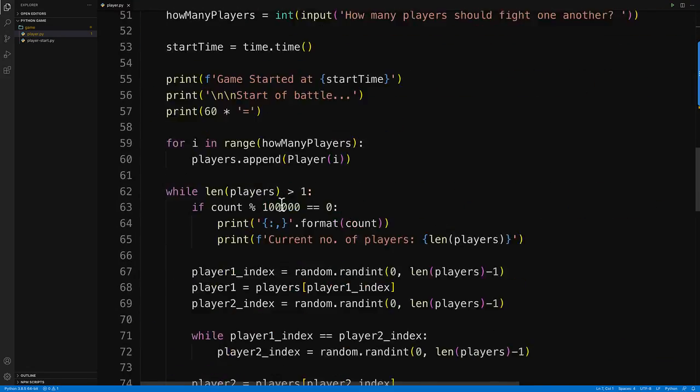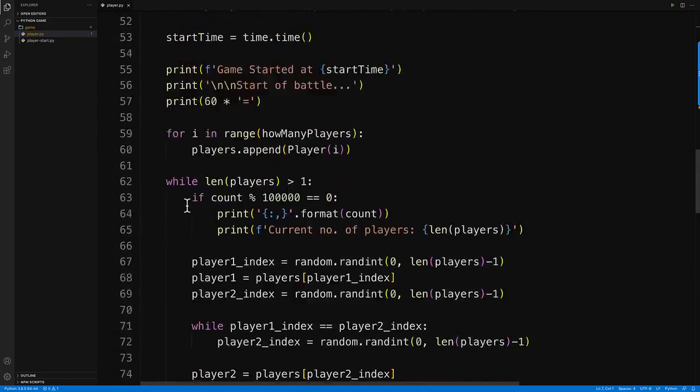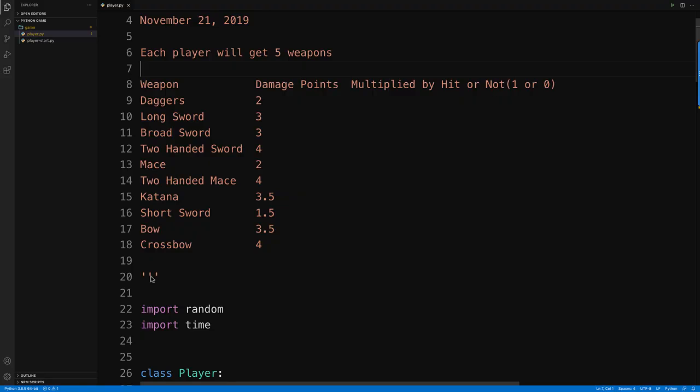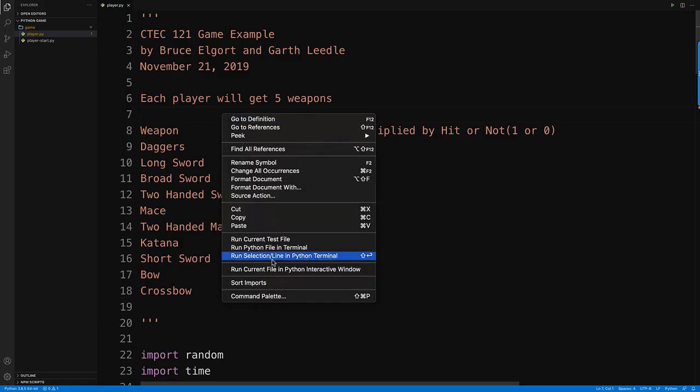So I'm just going to scroll through here. And you can see here, it's 114 lines of code, right? But it's like, I don't know, 20 something are comments, right? Probably 30 or 40 are comments, so it's not very long. So let me run it to show you what's going on.